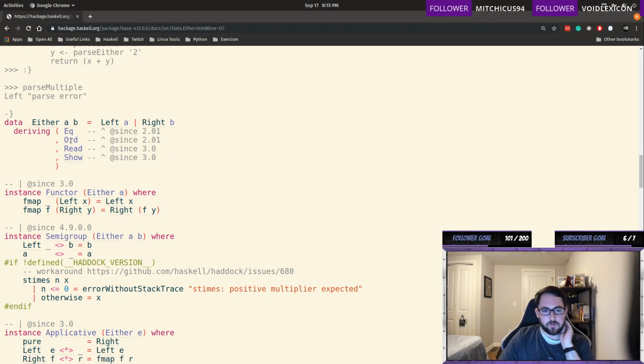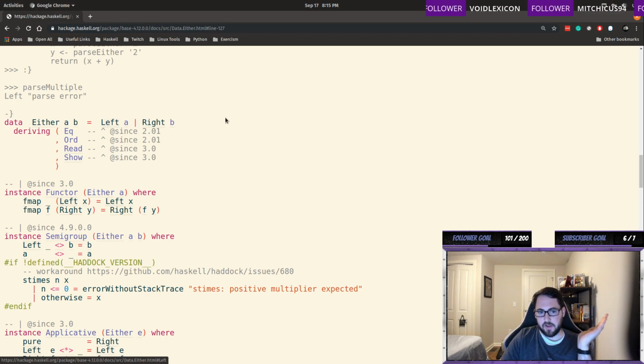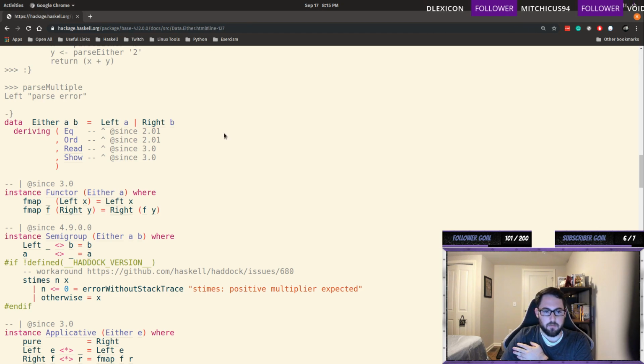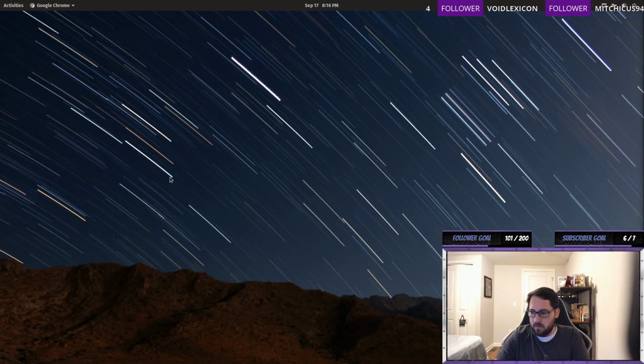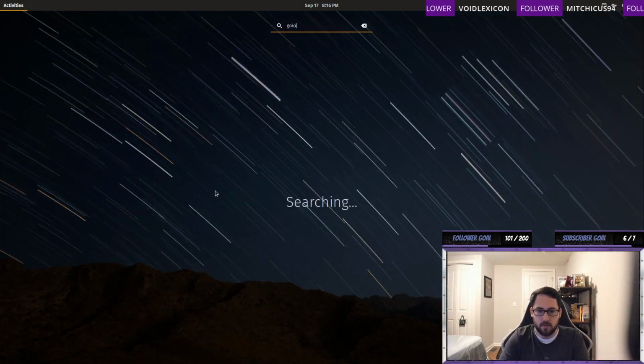Yeah, so it just derives Ord, which means that it's just using the data constructors. So if left is on the left, it's less than. If left is on the right, it's greater than. So how do I... Oh, I just say that, right? I guess we just say that.